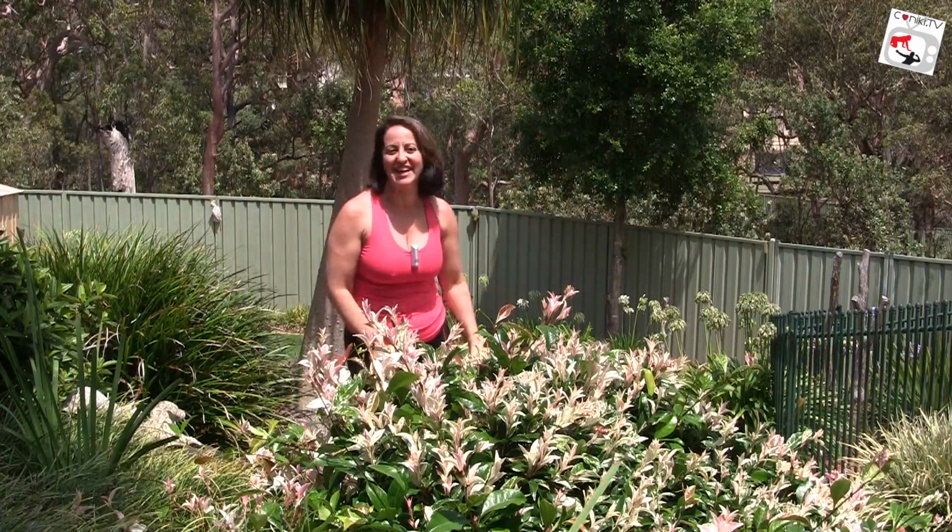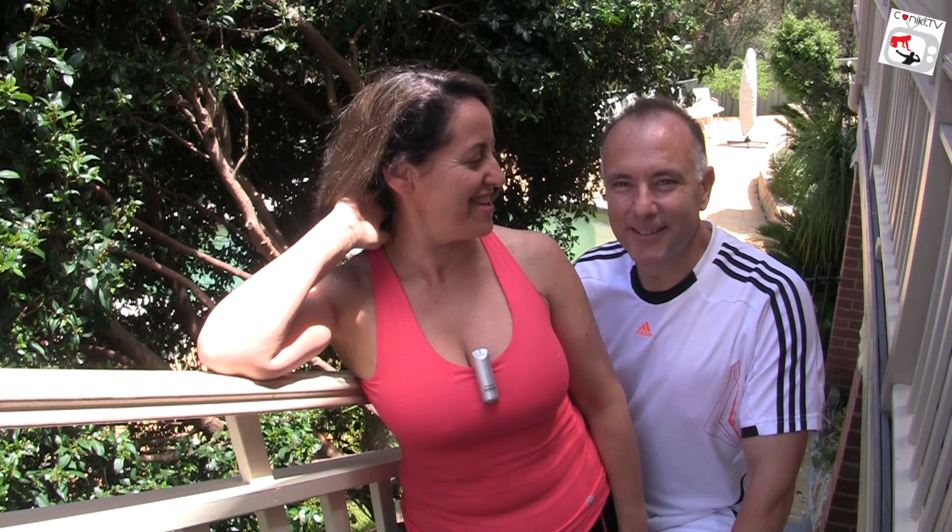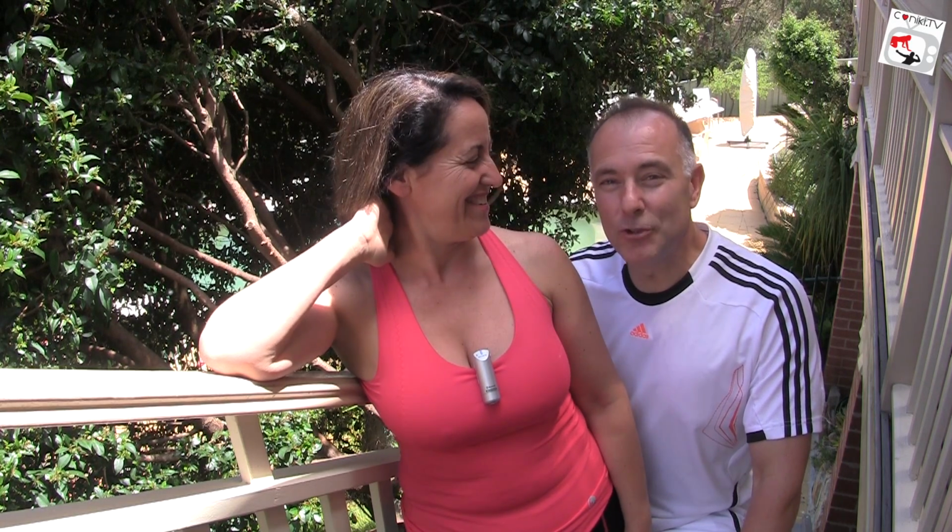Look at this beautiful garden. Yes, we are back and we've been very, very busy. We sold our other house, which we've had for 17 years, and we bought this spectacular home. It's been very hard, and we moved twice in about 9 or 10 weeks. I tell you what, we've been busy bees. That's why we haven't produced any videos, but we're hoping to change that.